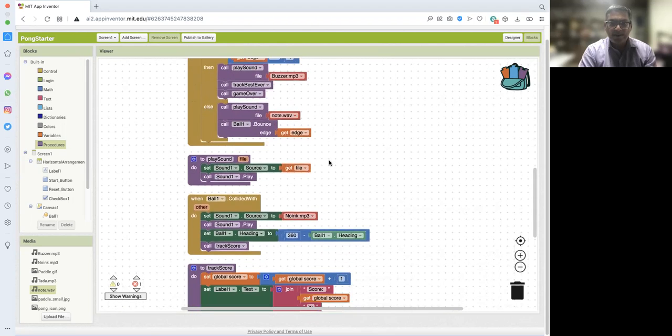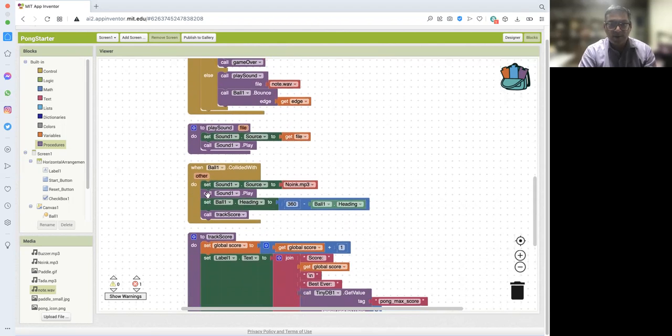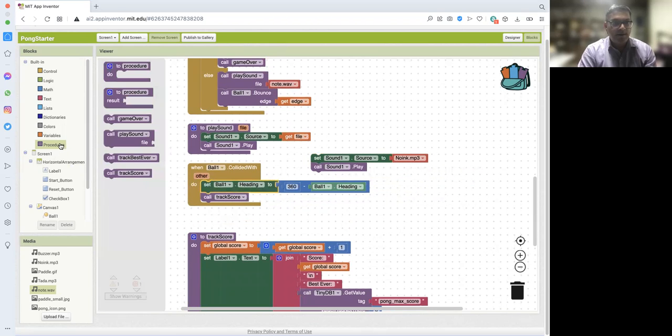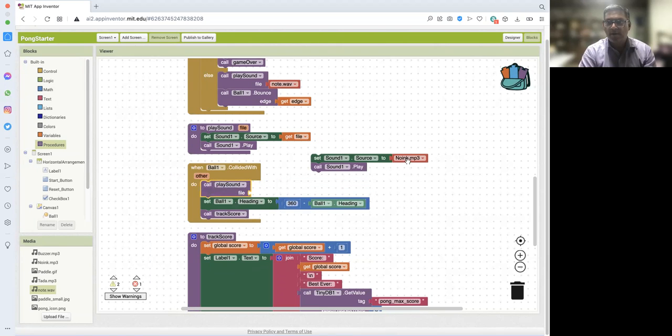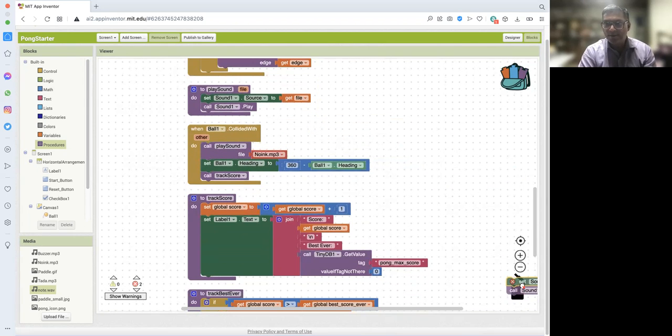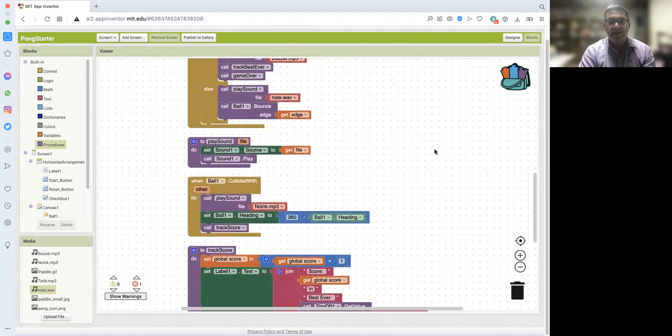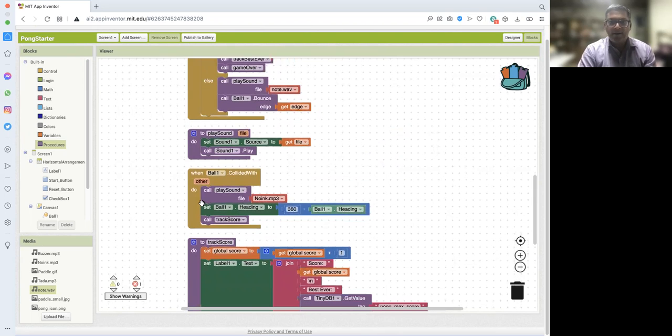And then there's one more place where we play sound. That's here when the ball collides with the paddle. Could you do this with the procedure? Play sound. Annoying. Did I do this right? Do I have the right sounds in the right places? Yeah, annoying, note, buzzer. Yeah, so far, these changes that I've made by grabbing the blocks to select the source to play and then playing it, it's not affected the functionality, right?